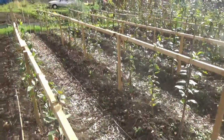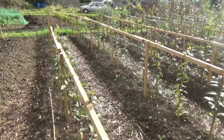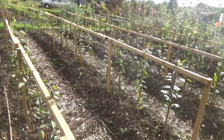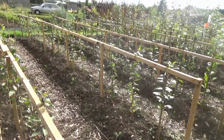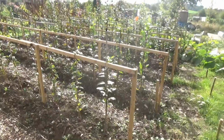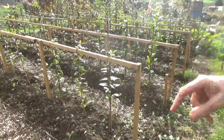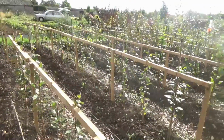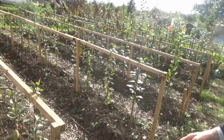These are all seedlings that I've got in this plot. They're about just over 100 at the moment. The younger ones are at this end, and the older ones where I started are back there. And how old are those at the back? The oldest ones are about 3 years. That's in row number 1. And then in row number 2, some of those are last year's seedlings. And row number 3 onwards are mainly this year's seedlings. So that's from pips sown in January, and sprouting in April, and just look at how they've grown.